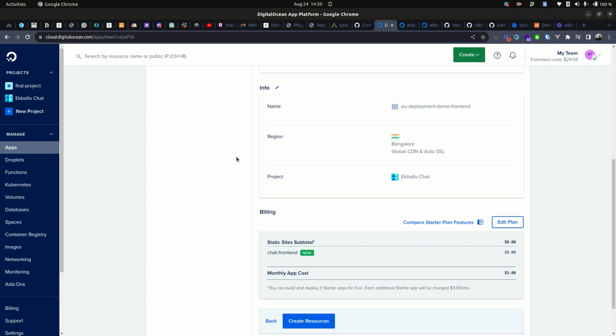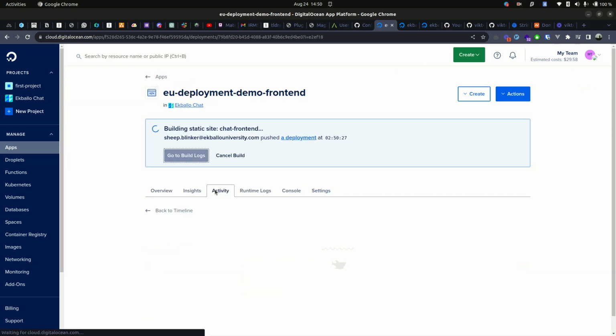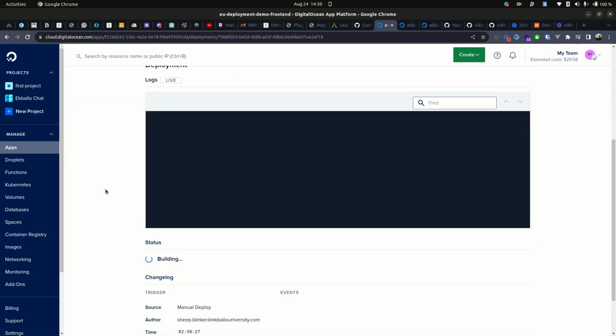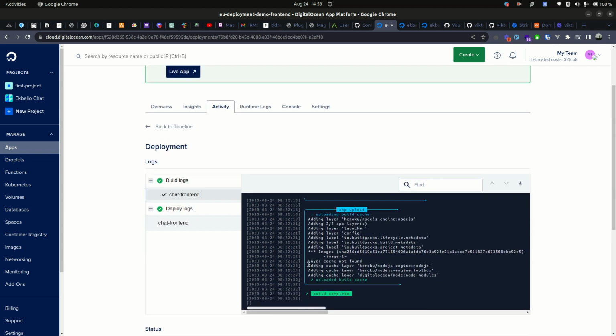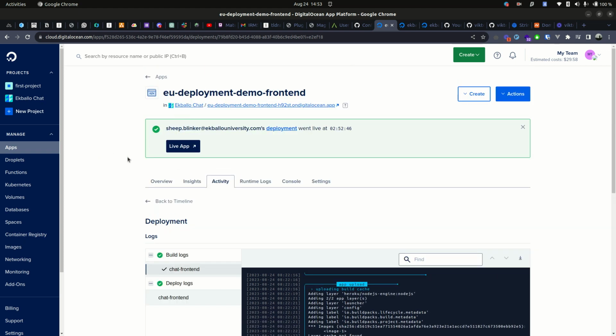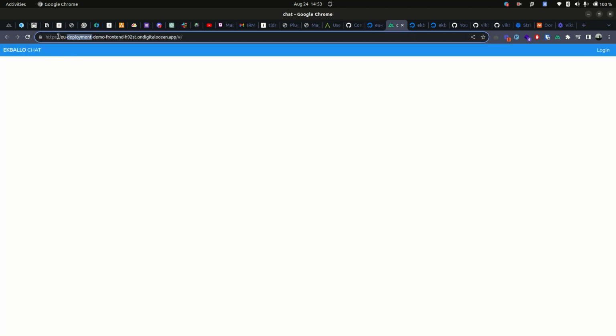So next, we can just create the resources. And just like before, we'll have to wait a little bit. Okay, after a few minutes, then it is deployed. So we can check the live site. Yep, so here now we have front end.